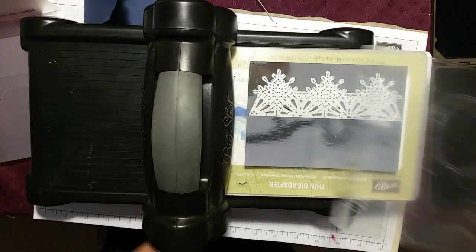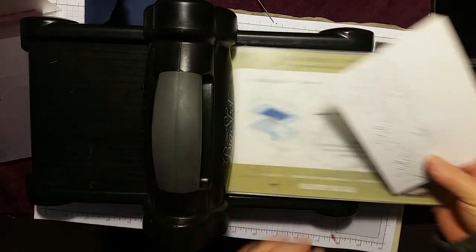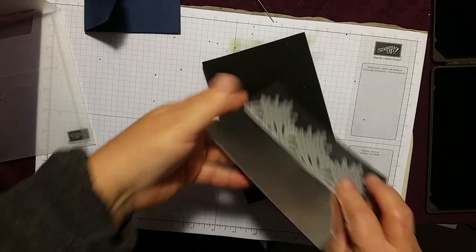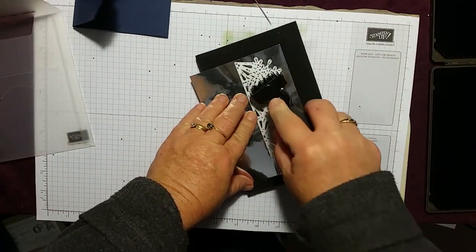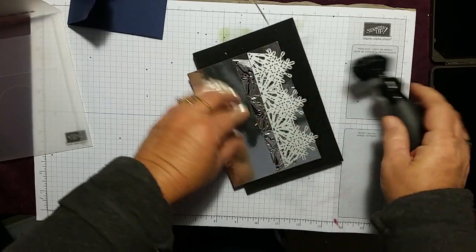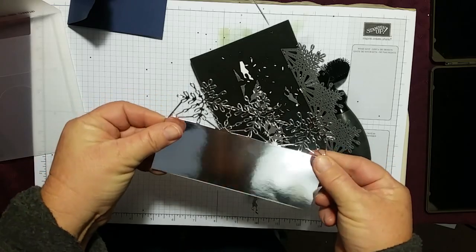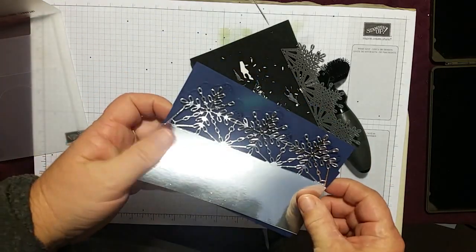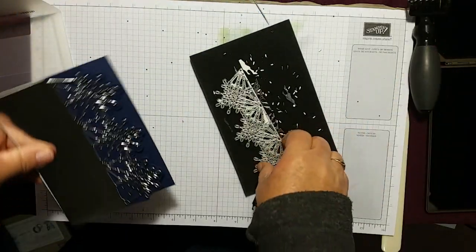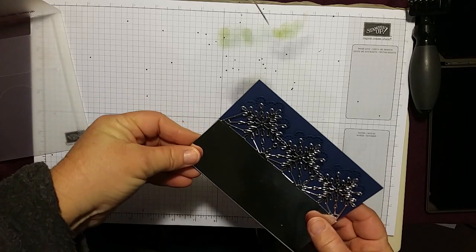Okay, we'll see how well that came out. Now the idea is you turn it over. Yep, it's cut through beautifully. Okay, so we have no problem with that. I'll just pop that out of the way again. I'll bring in my die brush again. This die brush is great for getting bits and pieces out. Wow. That's gorgeous. And look at what that's going to look like on there. How stunning is that? Okay. Well, this is actually coming together quite nice.